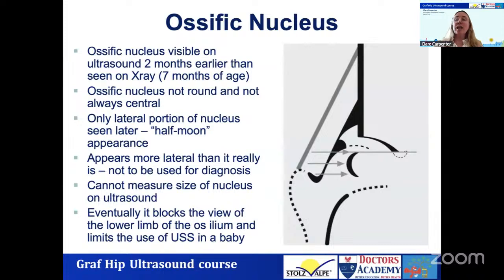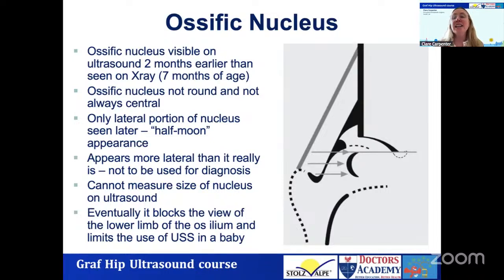Of course, we are reliant in ultrasound for there actually not being an ossific nucleus there. And as you all know, in developmental dysplasia of the hip, unless that femoral head is centered with the normal forces going across it, the ossific nucleus may not well be formed. And it's pretty much delayed in cases of DDH. We know that the ossific nucleus starts to be visible about 2 months earlier on the ultrasound because of the coalescence of those cellular structures within that femoral head. So we do see it a little bit earlier.